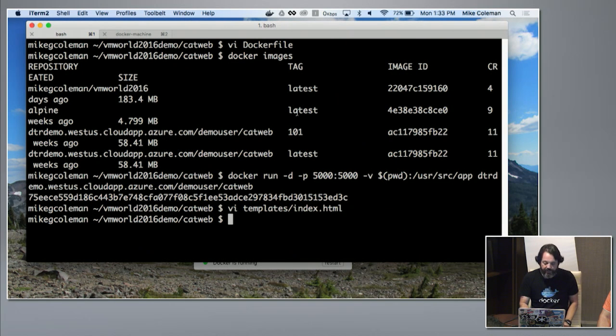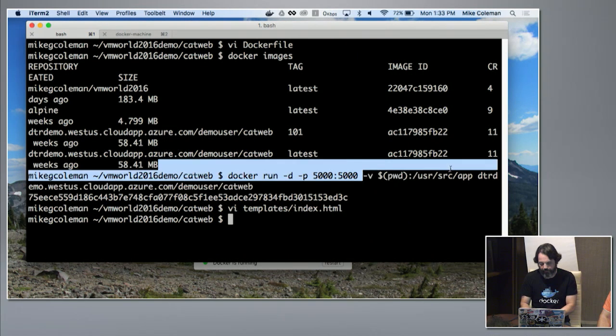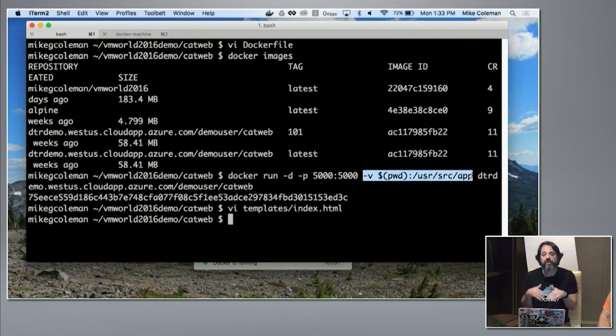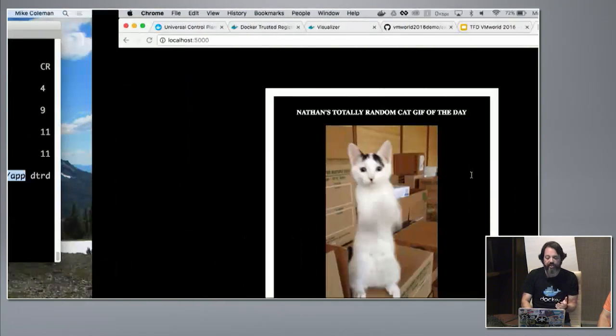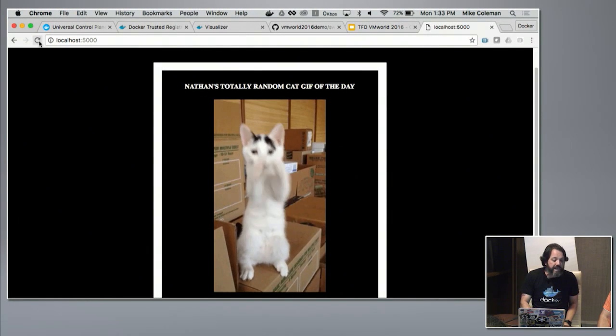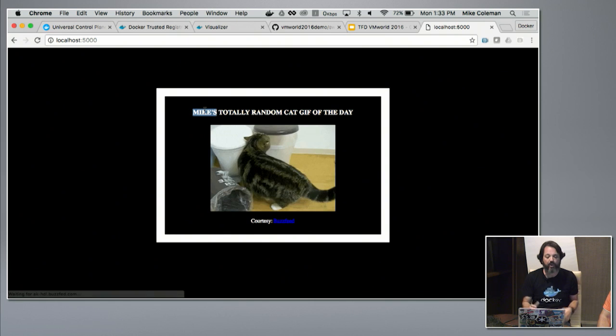I didn't show you this command, so let me back up. What I've said to Docker here is, when you instantiate the container, take my current working directory, pwd shows the working directory, and mount that into the container at user source app, which is where the source code goes. The container is running, but it's taking that directory using something called a Docker volume, and pulling it off my MacBook, which means the change I just made on my Mac file system is immediately reflected in my running container right here.